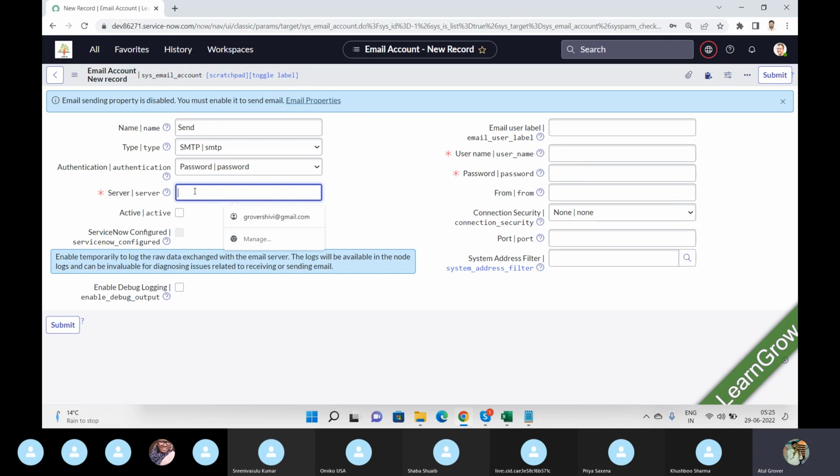Yes. When you work in your practical life for your customers, the server name will be given to you by your customer, and you have to configure it here. So maybe I can put A, B, C. Putting like this. Do you want to activate this particular account? I said yes.